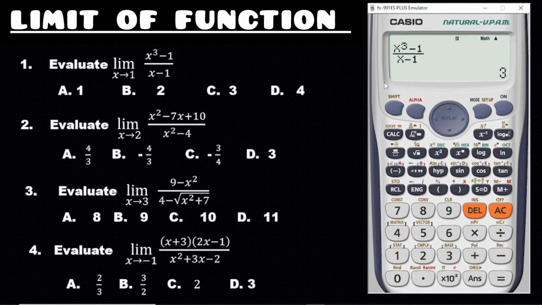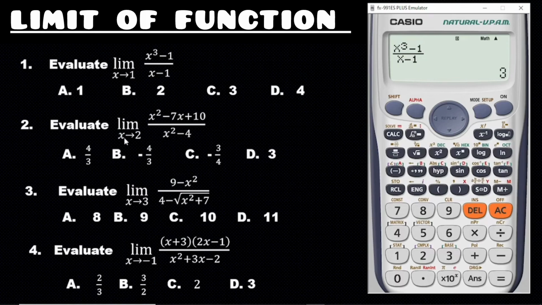If you are still not convinced and you want to use a number from the right-hand side, meaning a number close to 1, let's press the calc, and then we can have, let's say, 1.00000. And you can see that this is a number close to 1, but it's not 1. So let's click the equal sign button. We are still getting 3. So if you have found the limit of x close to 1, that means the possible answer here is option C.